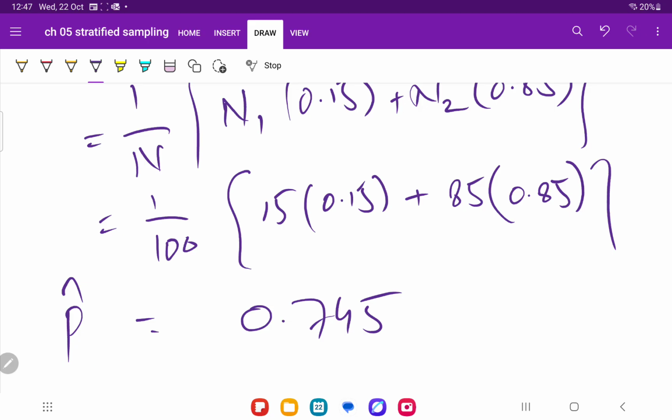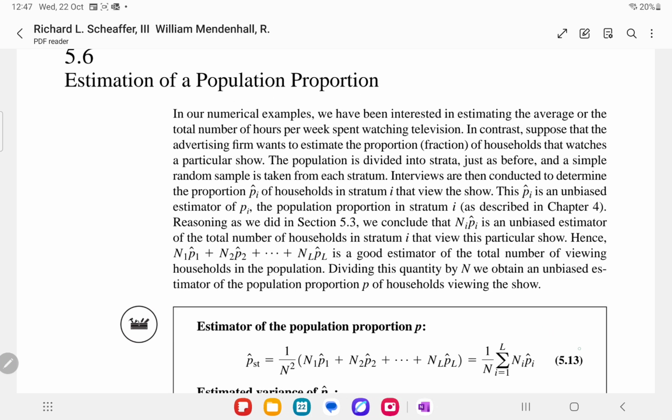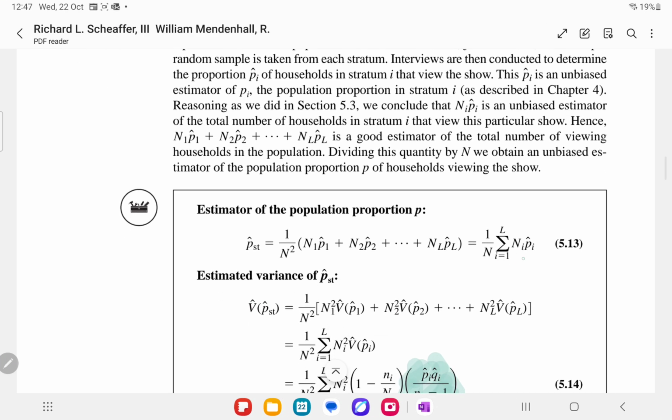Okay, here we have used this approach with 1 over n and the summation of Ni Pi. Ni is the population of one stratum, and Pi is the proportion of that stratum. L is basically the number of strata you have. Currently in this example I have 2 strata, so L is 2, male and female. We might have more strata as well, so there will be more expansion to this summation.